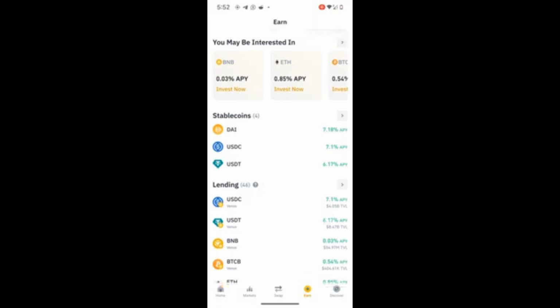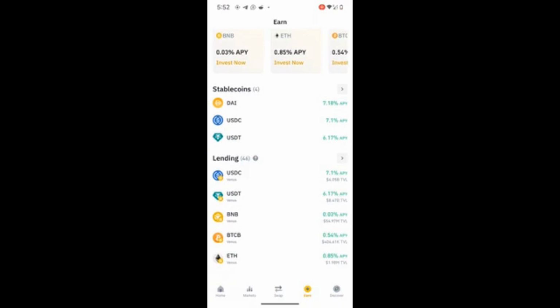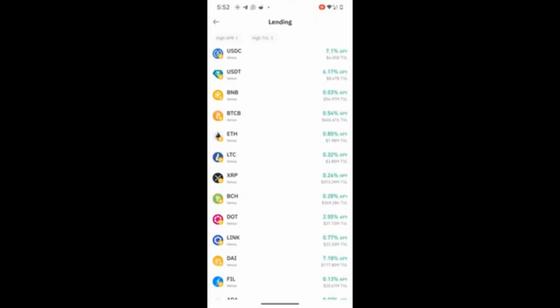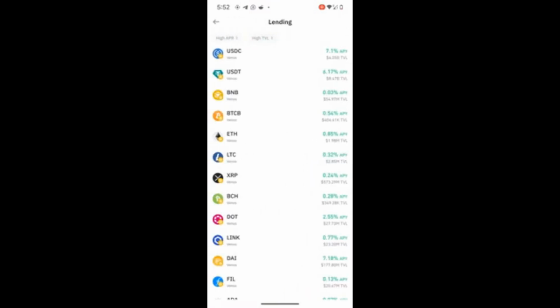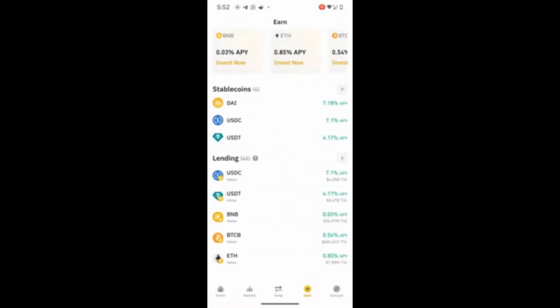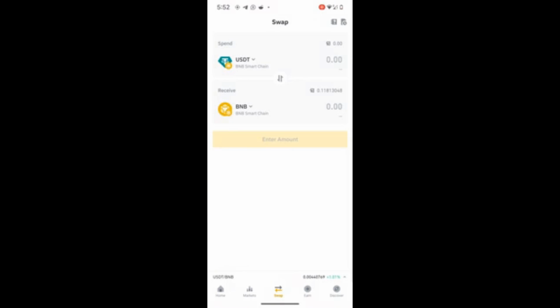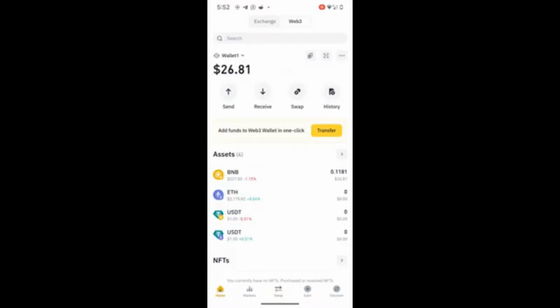So they have 46. Those are lending. Okay, let's check something. If you're lending your stuff, you will get that. So if I want to lend USDT to somebody, they'll be using XVS, which is the Venus platform. The logo is right there. So you get 7.1 APY, which is impressive for returns. You guys could go over the earnings and investing options right here if you want. But we did the swap, we did the whole receive.